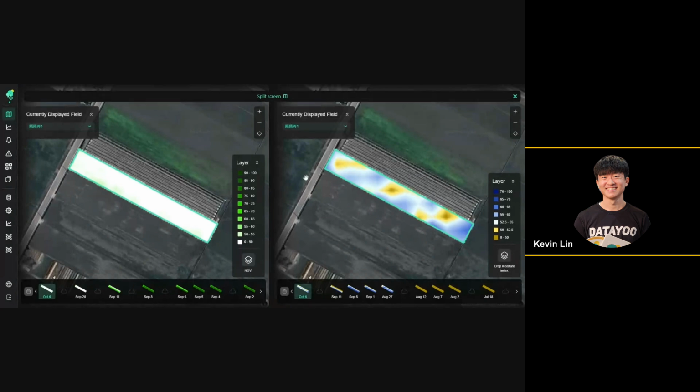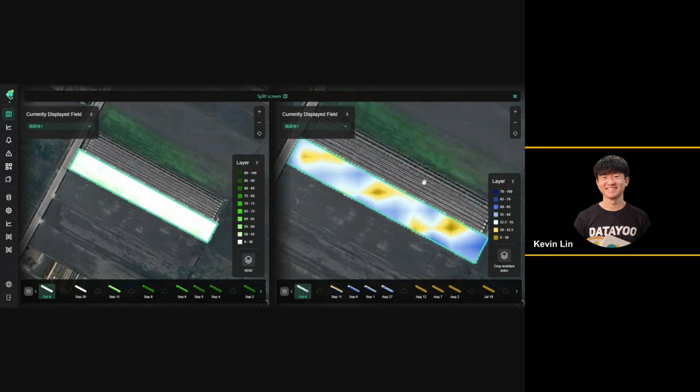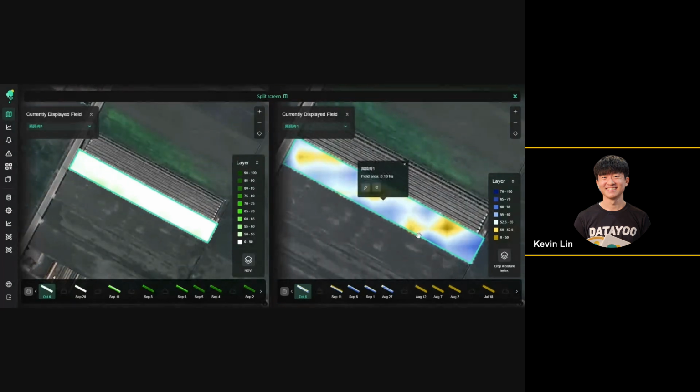This function makes it easy for users to know the current information about their field and how they need to change their agricultural management. For example, you can see in the crop moisture index maybe here and here, we lack water, so you can focus on the irrigation here and here and here.